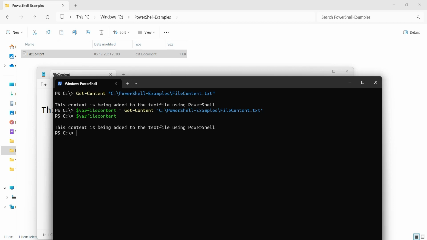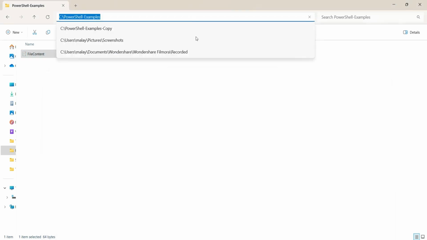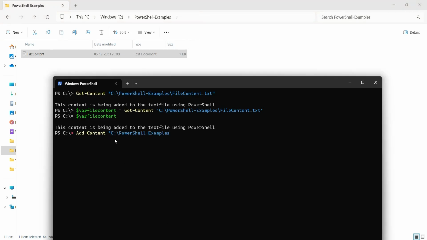Now let's see how we append content to this text file. To append content, you write Add-Content. Let's first close the file, and give the path of the file you would like to append the content to: C drive, PowerShell examples, file content.txt, and then the content that you would like to append.